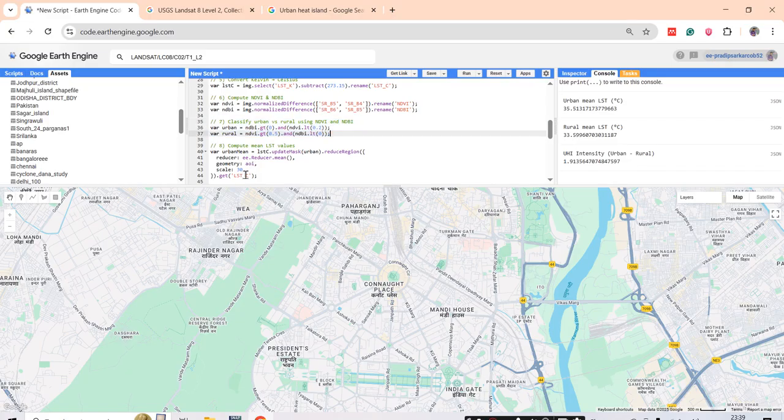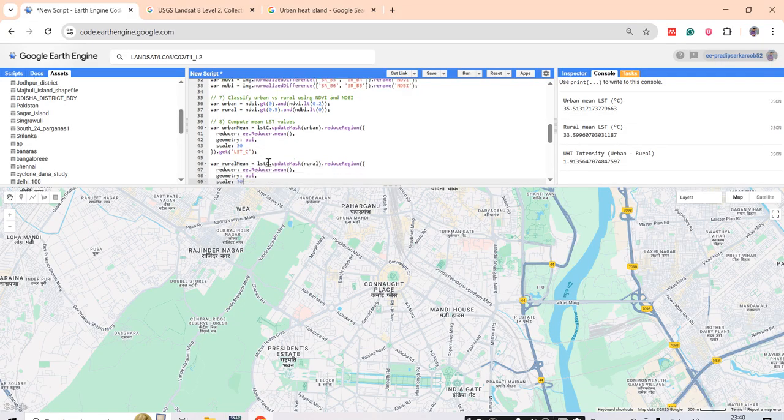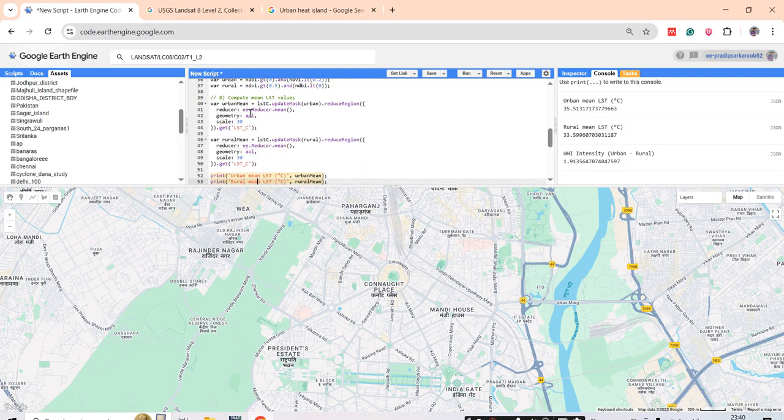Then you need to go down after computing the mean LST value for urban and rural area. So finally we have done: identify the urban area and rural area, compute the mean LST value for urban area, and compute the mean LST value for rural area.